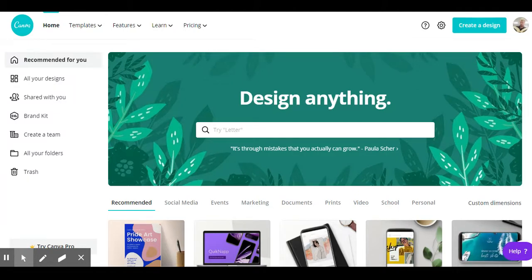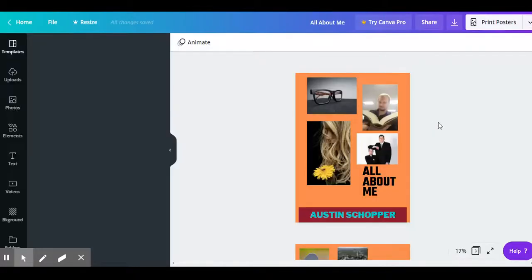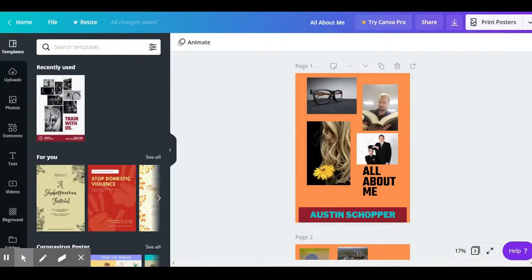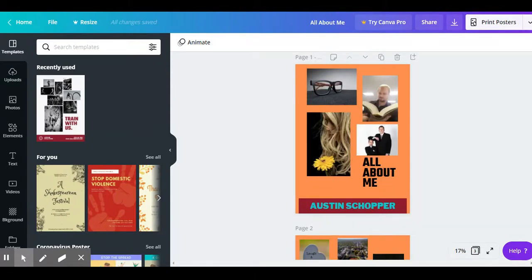So I want to look at one of the designs that I've already created for this project and use that as an example of how we want to do this. I'll check on my designs, and here on my All About Me, we have our example. I've created two posters. The first one is dedicated all to how I look physically and how people might perceive me just seeing me normally in day-to-day life. This could involve our physical characteristics. It could involve the way that we dress, just about anything. If you have a favorite shirt or favorite jacket, you could use that, for example.